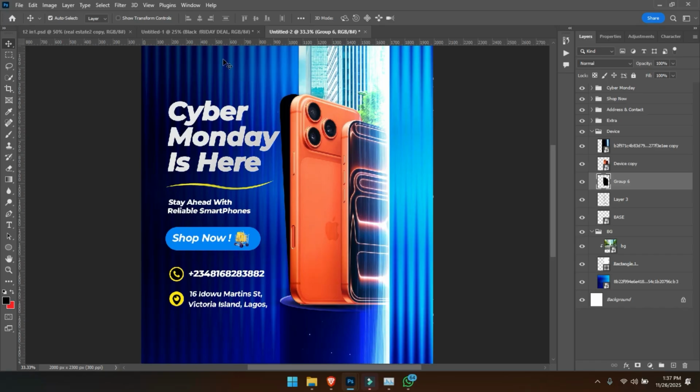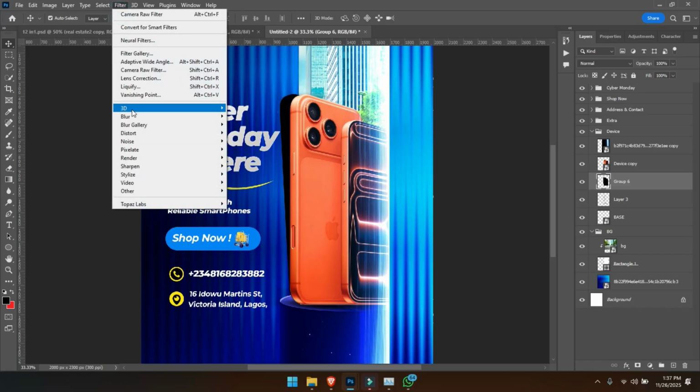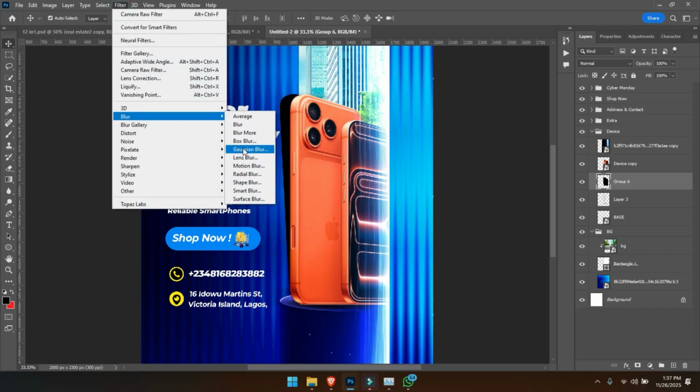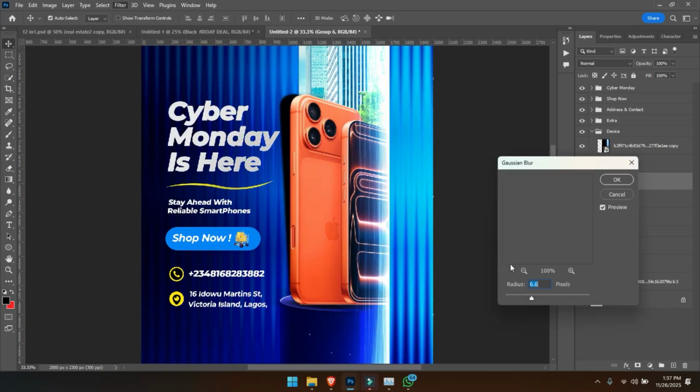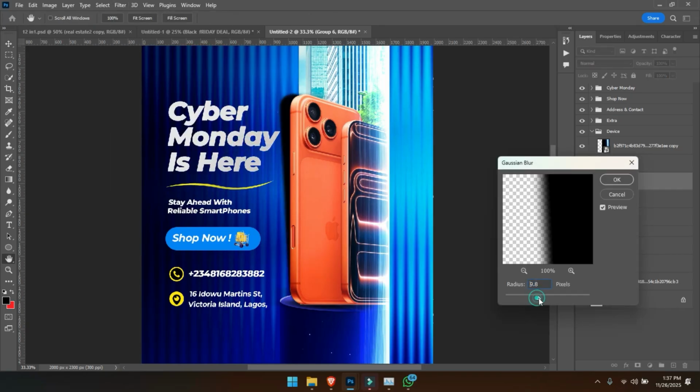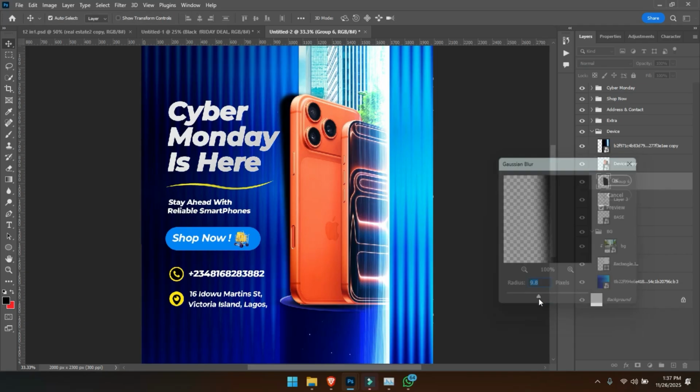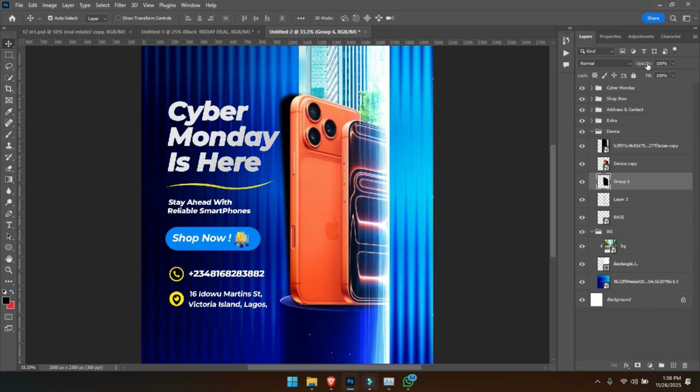Yeah. So go to filter and hit on blur. Let's increase this a little. Okay, this is perfect, right? We can reduce the size of this. Now add the layer mask to this shadow layer.